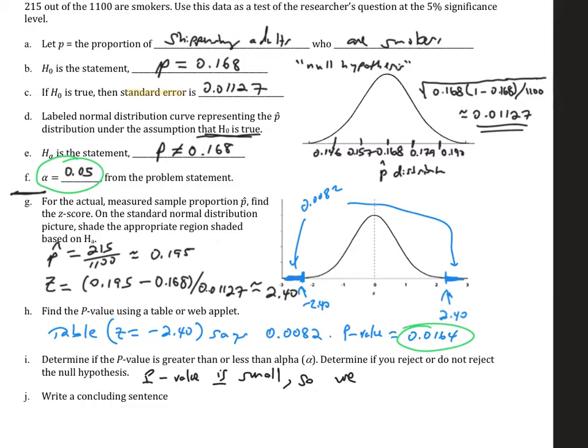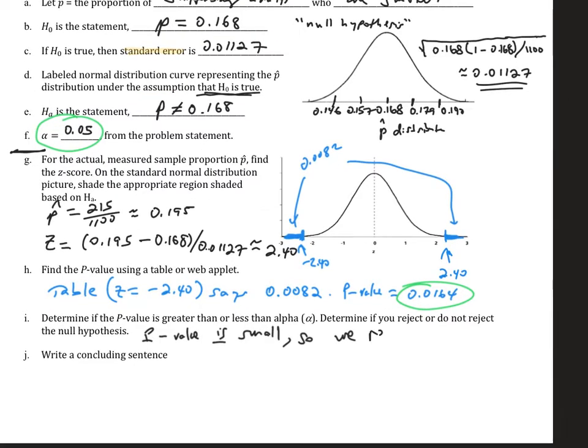Now, we believe that the data we collected was real, from a random sample. So if p hat really happened, then we doubt this picture. But that's okay, because remember, this picture is based on an assumption. It's based on the hypothetical assumption that p is equal to 0.168. We didn't really believe this was true. We just said, well, suppose it is. So we have a hypothetical picture and a real piece of data. The two are in conflict, so we say we reject the picture.